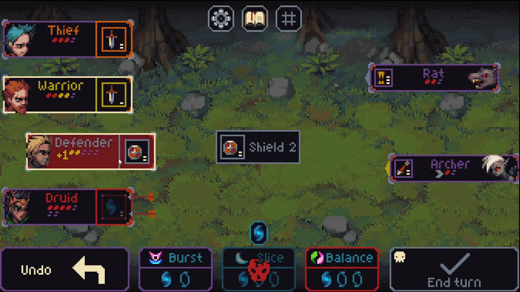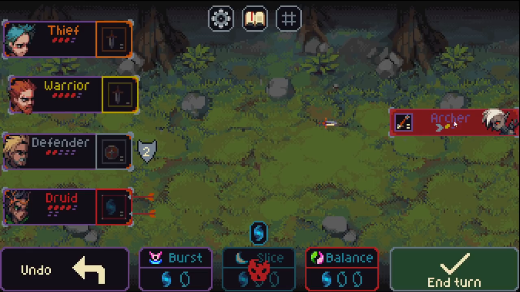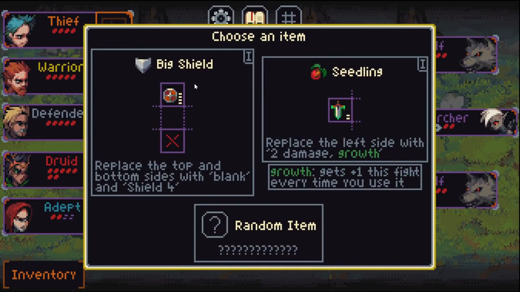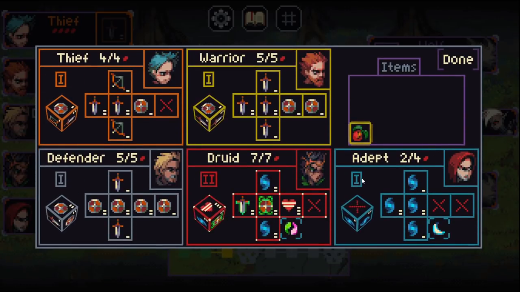Balance. Defend. Kill the ratto. Kill the archer. And hey, we're alive. That's all that matters. Okay, big shield. Seedling, replace the left side with growth. I do like the growth ability quite a bit.